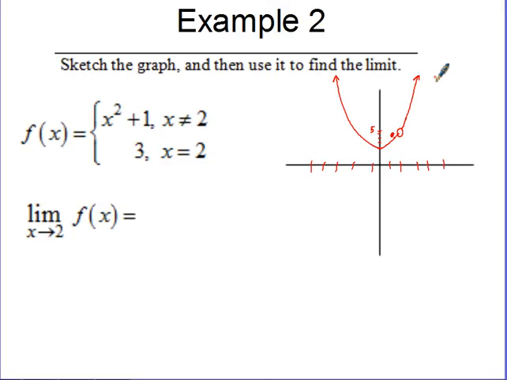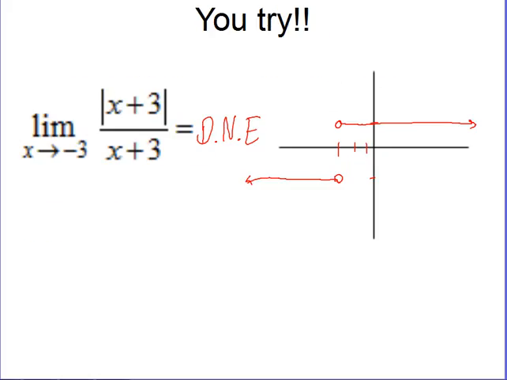Remember, the definition of a limit is what this graph or function is trending towards, not necessarily what it is right there. So these are trending towards 5, even though we know that there's a hole right there and there's not an actual point. So limits don't have to have actual points. They are trending towards that y value. Any questions on that, on graphing? It's pretty simple.